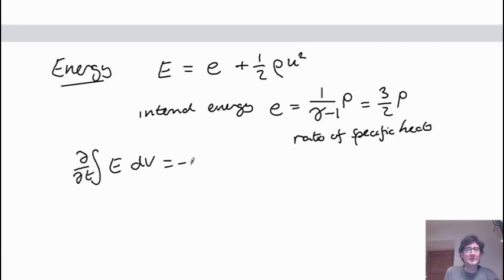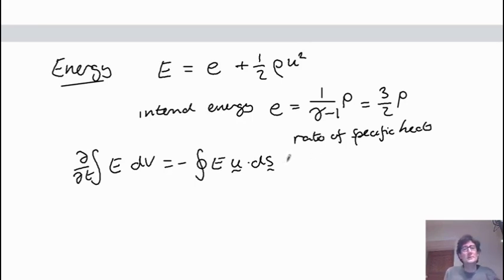And so this behaves in exactly the same way as the mass or momentum did, in that we have flows through the surface. So we have flows through the surface of E, and then we have an advection velocity U dot dS. So this is the flow through the surface of the energy. And if it's positive, energy is flowing out, and then the energy inside is reduced. And like the other equations, here we have sources as well.